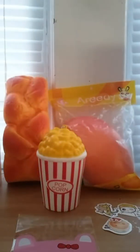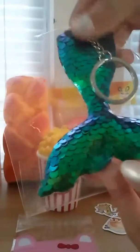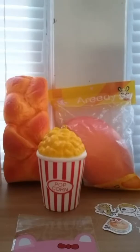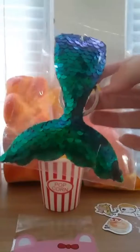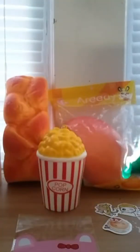One more thing in the bag — I have this mermaid tail keychain and I haven't opened it yet. They're doing this thing now where if you spend a certain amount of money you get to pick between extras, so I picked this keychain. I'll probably be putting it on my backpack, and it turns black when it's reversed.